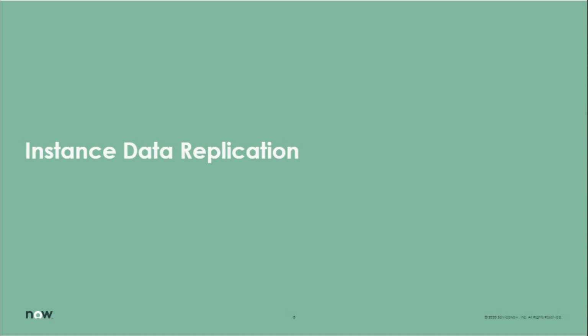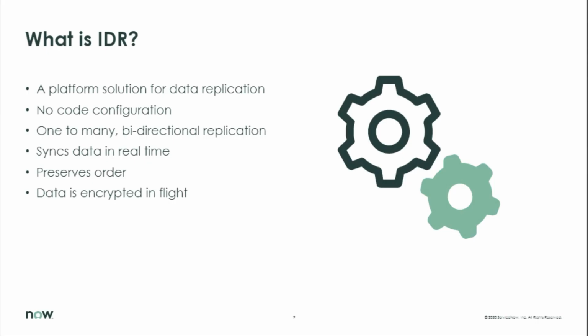So what is IDR? It's a platform solution for replicating your data. It's really a no-code solution where you can keep some tables in sync from one machine to the other. You can do bidirectional. You can do one-way. You can even filter some of the data. It syncs nearly in real time. I know it says real time on the slide, but it's pretty close.